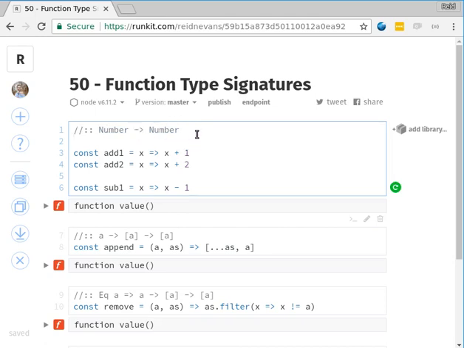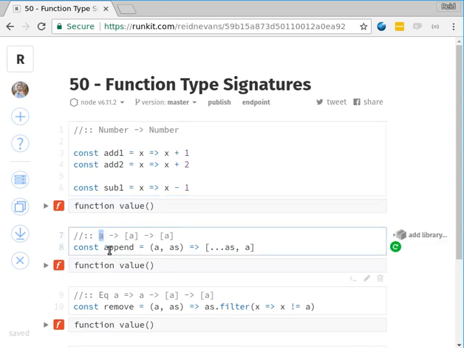But what if we were to look at going to generic stuff? So what if we had a function that said, given some A and an array of A's, I'll return you an array of A's. Well, really, about the only thing we can do with this function signature is append. So given an A and a list of A's, we could append that A to the list of A's.